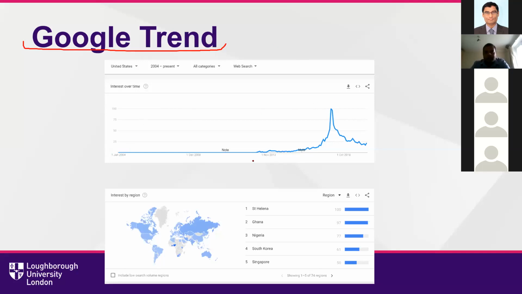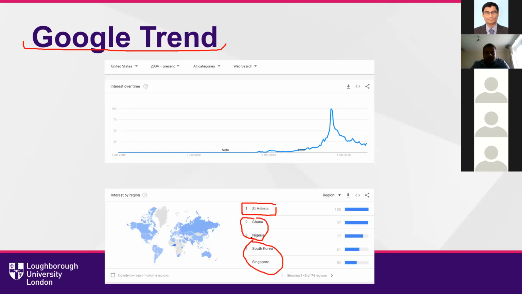Similarly, blockchain was pretty hot a couple of years back, and it's still a very hot topic compared to many other things, right? The Google Trend showed blockchain as one of the hot topics, and the countries searching for blockchain the most, I think, were in the West Indies, Ghana, African countries, South Asian countries.